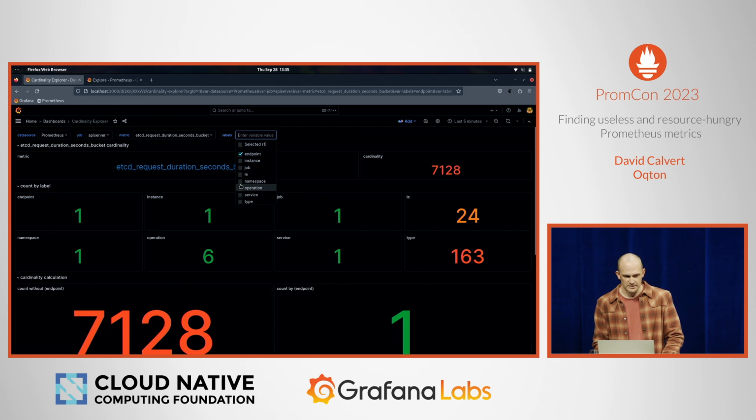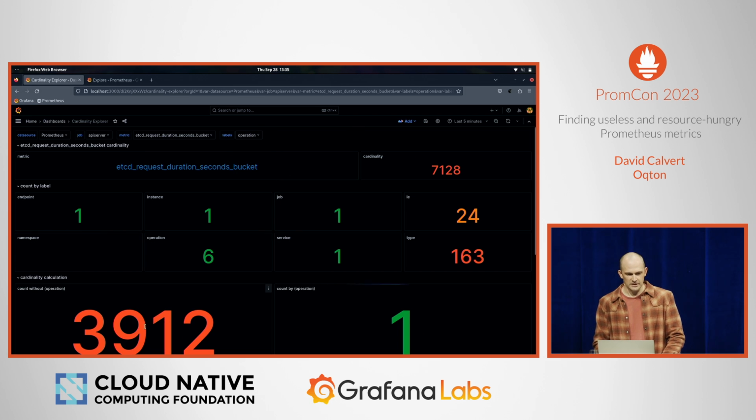So if I try to remove the operation one, it will calculate that the cardinality would go from 7,000 to a little bit less than 4,000.